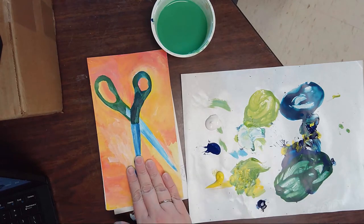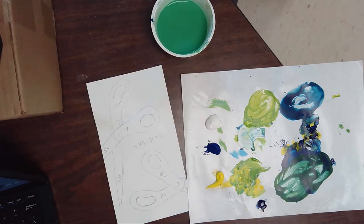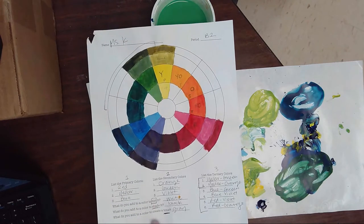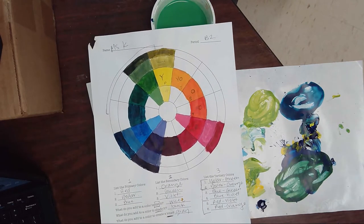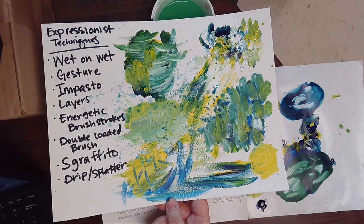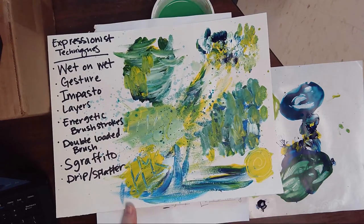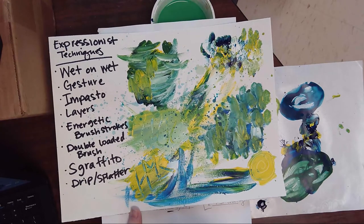As I get started, let me tuck my example away. You will want to have out your color wheel as you're deciding your color schemes. You'll want that handy. And you will want the expressionist technique sheet that we did together, because looking at this, I already know some techniques that I want to use and try in my painting.